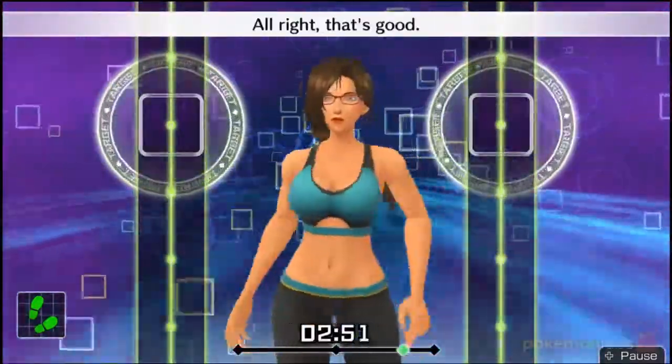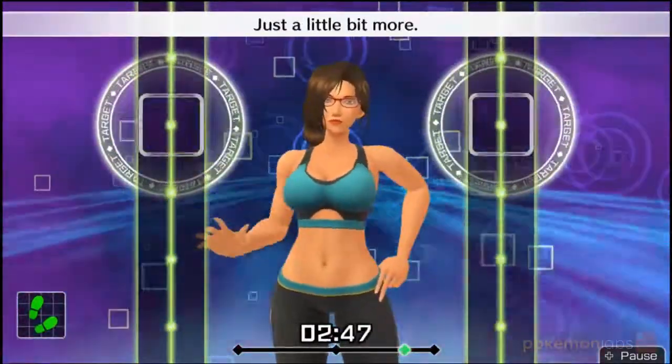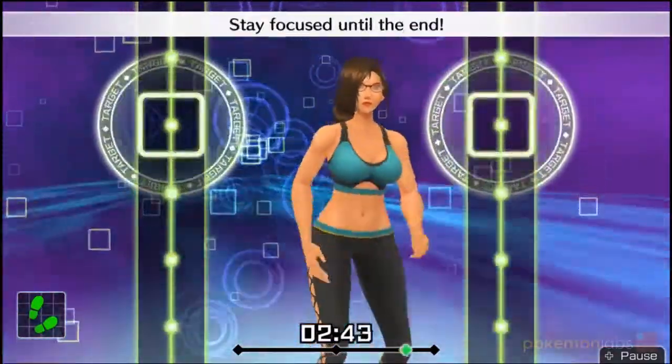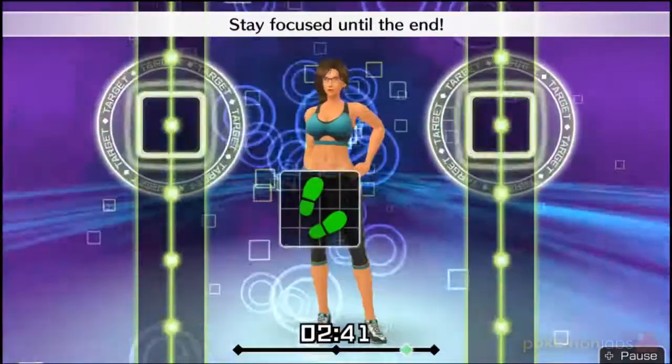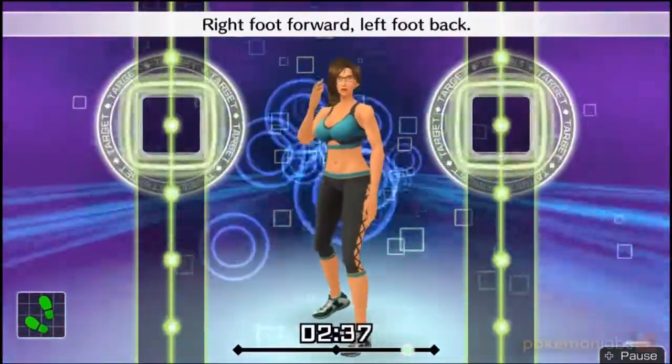All right, that's good. It's heating up now. Just a little bit more. Try to stay focused during combos. Stay focused until the end. Now we'll switch. Right foot forward, left foot back.